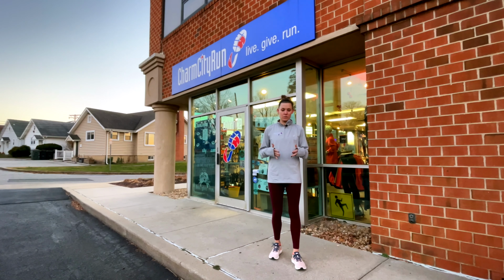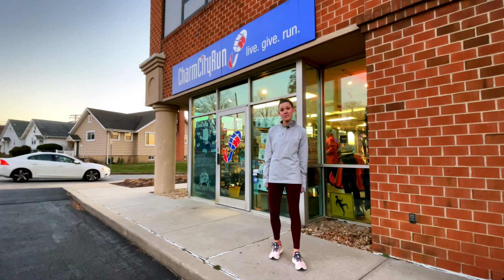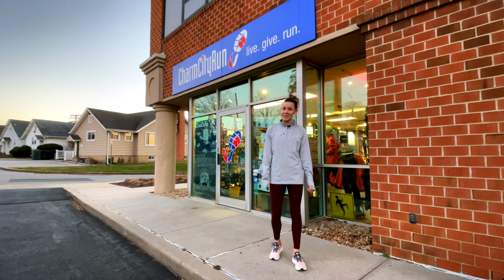I feel like the shoe fits like a glove. It's comfortable running even though it's a zero drop shoe. I have had zero issues with cramping in my feet, toes going numb because of the wide toe box, which is something I've had problems with in the past. So all around, this shoe has been an improvement from my last pair and I'm gonna keep running in it.